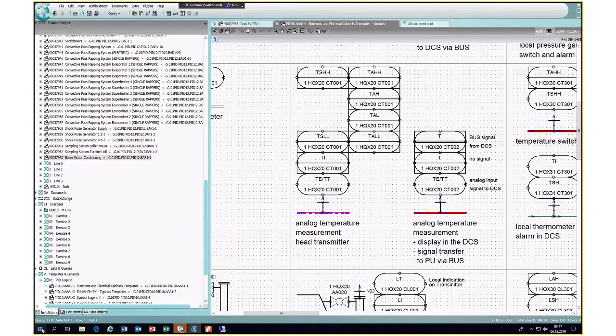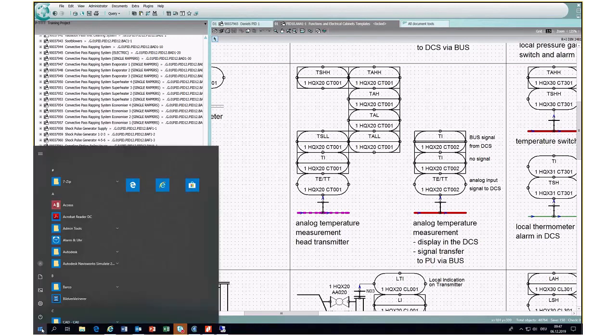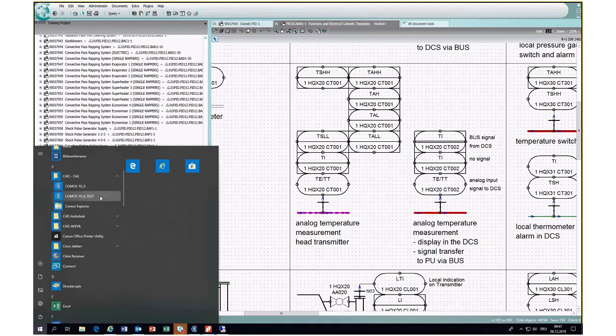Now, another point, I'm not sure if that was mentioned. When you're starting Comos, you start it here in the menu. You can also start a Comos Explorer, okay? Why do you have a Comos Explorer? Does anybody know? Well, except for Maria, she knows. Anybody else? You do know, eh?